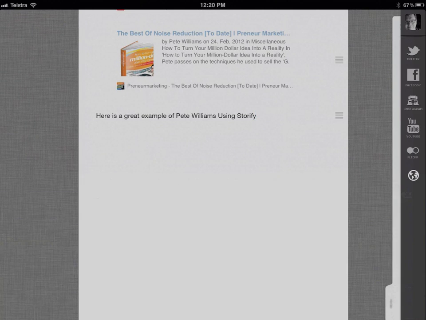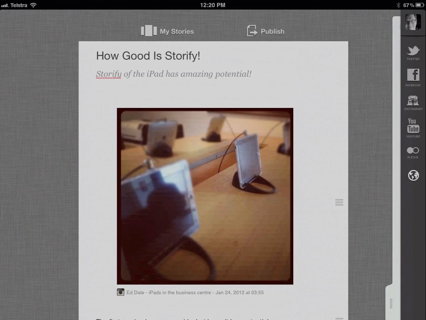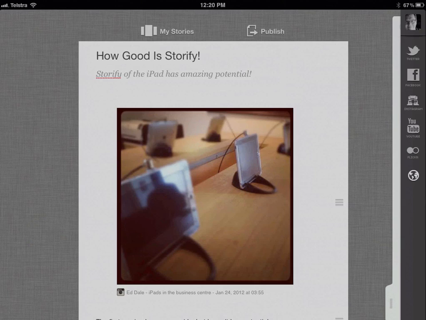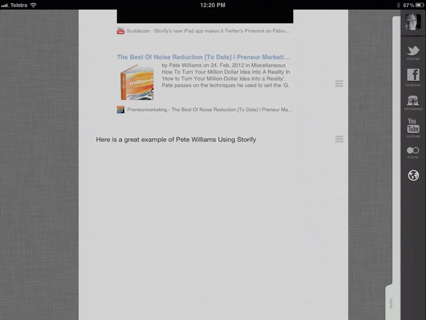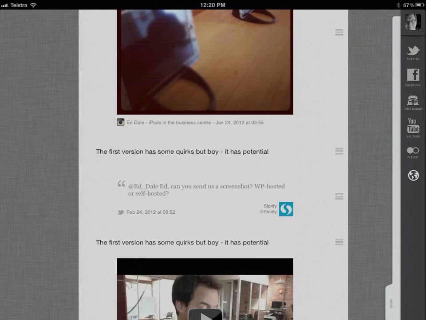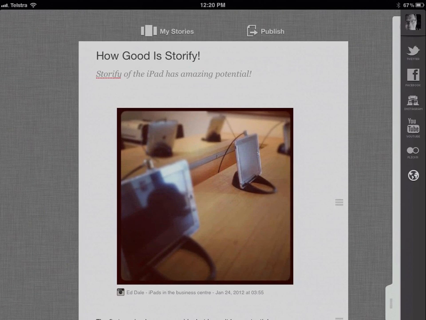So when you look at all of this, we've got links, we've got comments. You can obviously type a lot of detail. It just is absolutely brilliant. Now, did I use Storify there? I did, thank goodness. There we are. So we've got all of that. Look at that. And then we just hit the publish button.